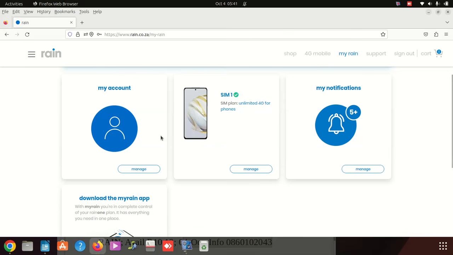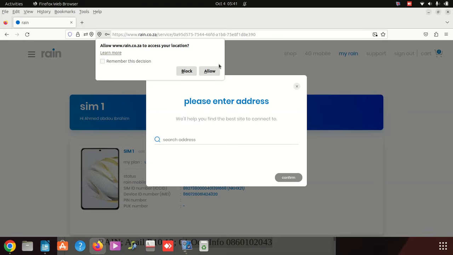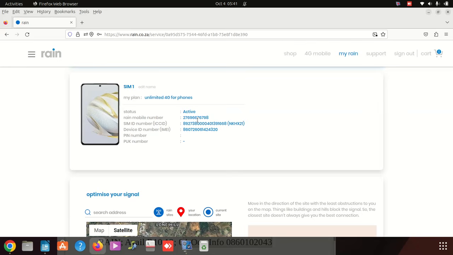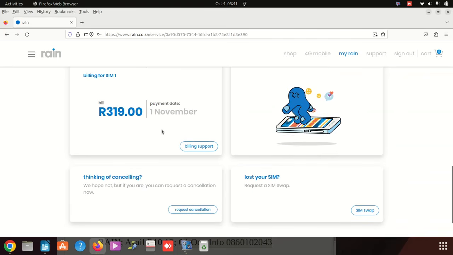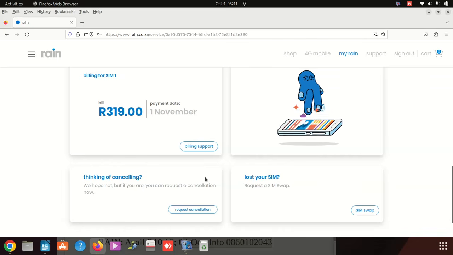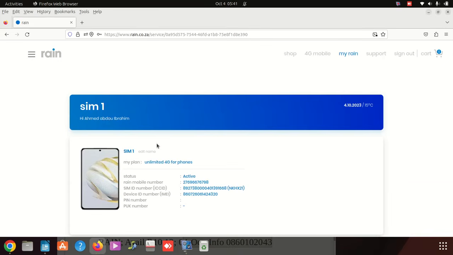Also, what I forgot to say, you can change when you pay. The date of payment, you can change it. Let me see, manage this. So what does this do? It allows you to go to billing. Also, there's a way you can cancel here if you want to. But I'm saying also there's a way you can change the date. So this date is the 1st. You can put in maybe the 5th or whatever date you want. They will allow you to do that.